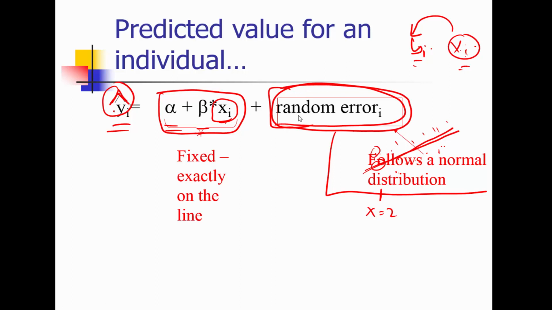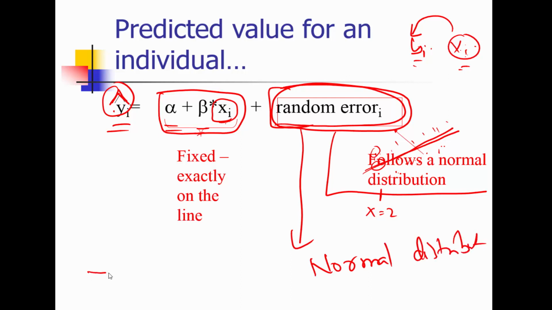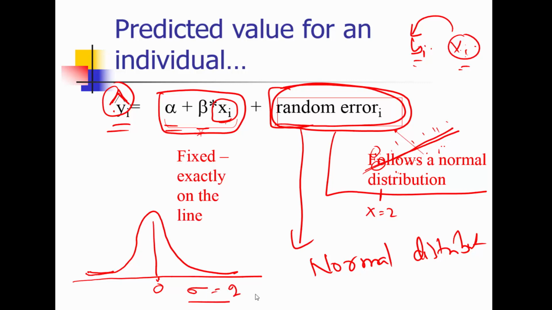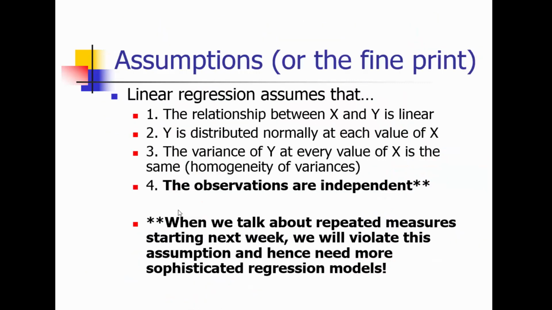So this is the fixed component and this is the random component, or the component that will vary. The assumption in linear regression is that the error follows a normal distribution. That means a large portion of the error will be mostly at 0, and a small portion here and there. It also has another property called the white noise property, where the mean would be 0 and the standard deviation would be close to 1. There are many assumptions of linear regression.